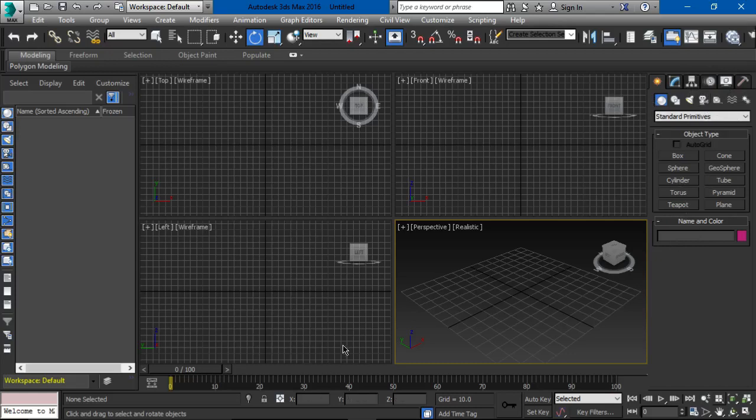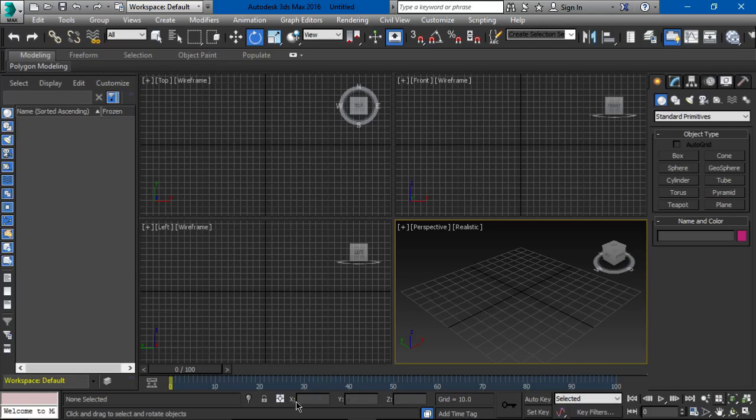On the bottom of the application we have this slider here, and this is for scrubbing your animation. You can just drag this and add animation keys or frames here. And below that we have the status bar. This will give us some info as we select objects and do a few different operations in the viewport.